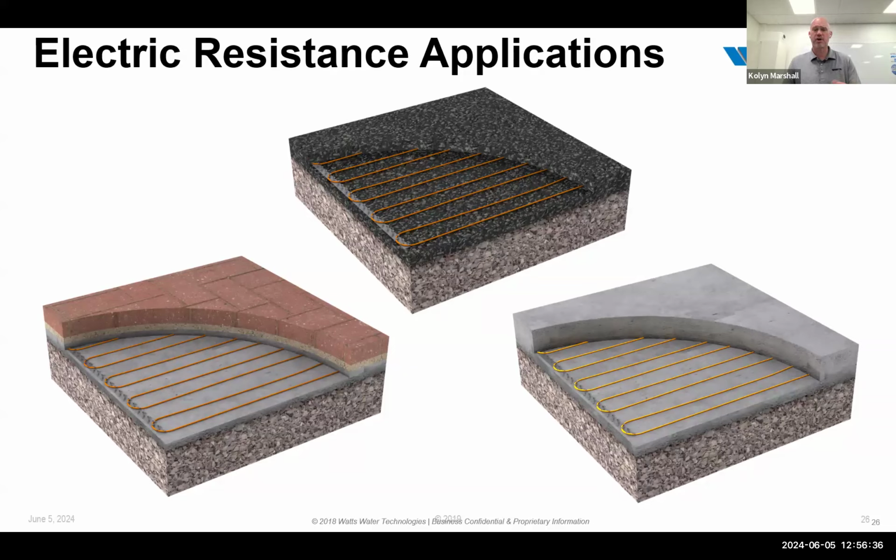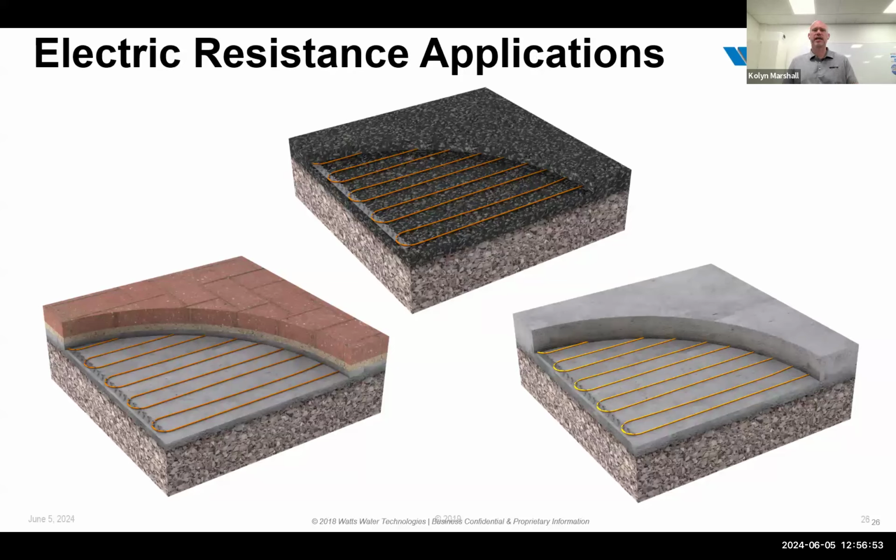Well, that means that I'm naturally going to have to drive my snowmelt temperature up to a higher fluid temperature in order to get through the added resistance of the floor covering, so that my snowmelt surface is at the temperature it needs to be.